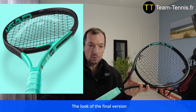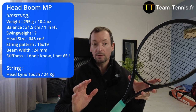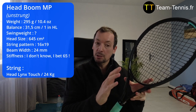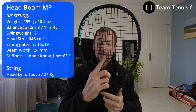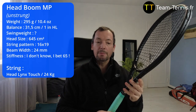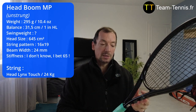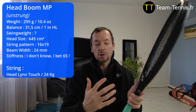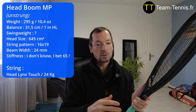So we are going to give a look at the specifications of this racquet. I start with the weight of the racquet, unstrung, 295 grams, which is not very heavy. The balance, 31.5 centimeters. The racquet is rather head light, easy to swing. I don't know the swing weight of the racquet. The head size, 645 square centimeters with a string pattern 16 by 19, a really versatile combination. Most of the time with such a combination of head size and string pattern, the racquet is rather powerful, at least a good mix between power, control, nice forgiveness and good access to topspin.